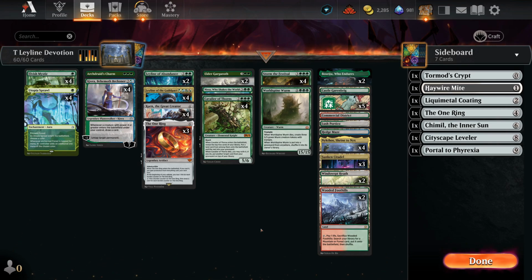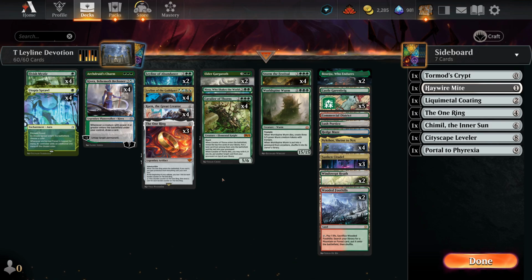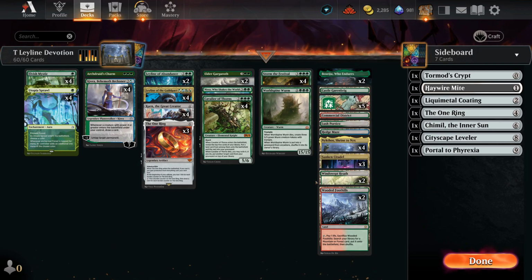Now, the thing that gets better now is that we have Leyline of the Guild Pact, which, if you look at it very closely, is actually quadruple green Devotion, which is pretty darn sweet. And if we can get one or two of these out in the beginning of the game, we can have anywhere from 4 to 8 green Devotion by as early as turn 2. So it's actually not been uncommon for me to get a turn 2 with 6 green mana in order to cast a Cavalier of Thorns or just do something nuts. I've gotten turn 2 Storm the Festival off quite often, honestly. And yeah, definitely really powerful.